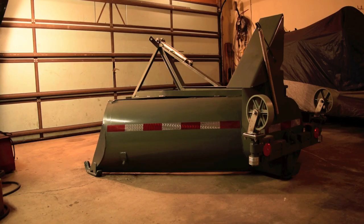Well, the snowblower is all finished except the trip rod for the chute, and I have to hook the tractor up to get the correct measurements so that the rod isn't too long, so I'll do that tomorrow. But for right now it's done.